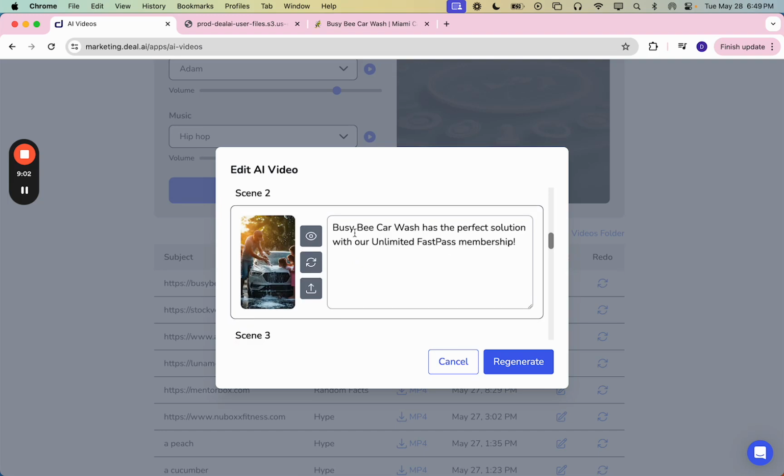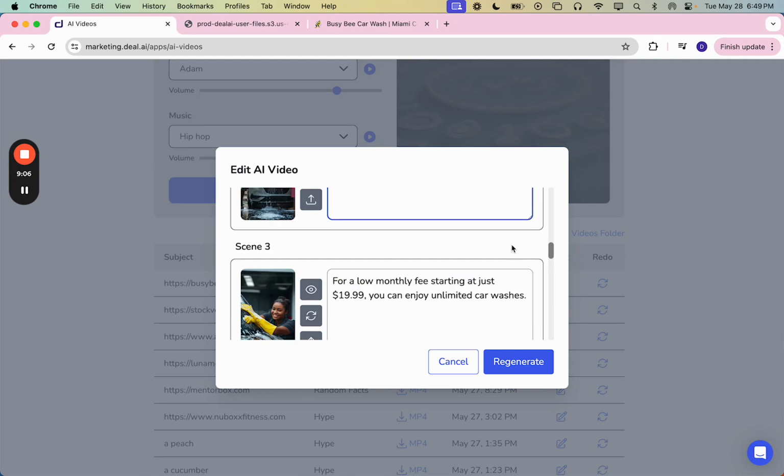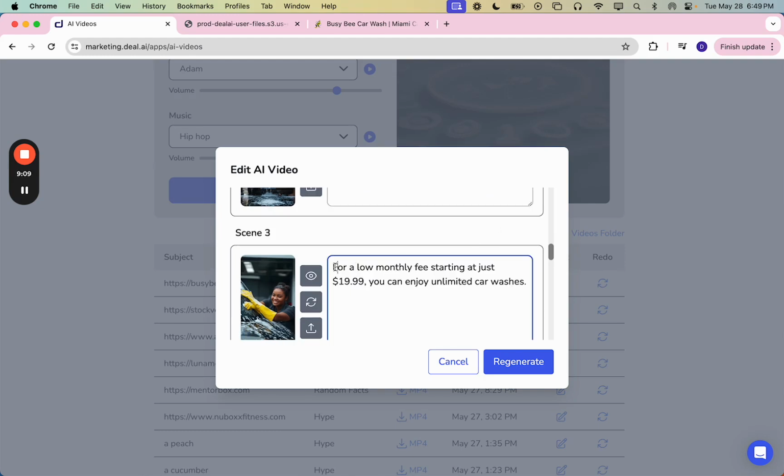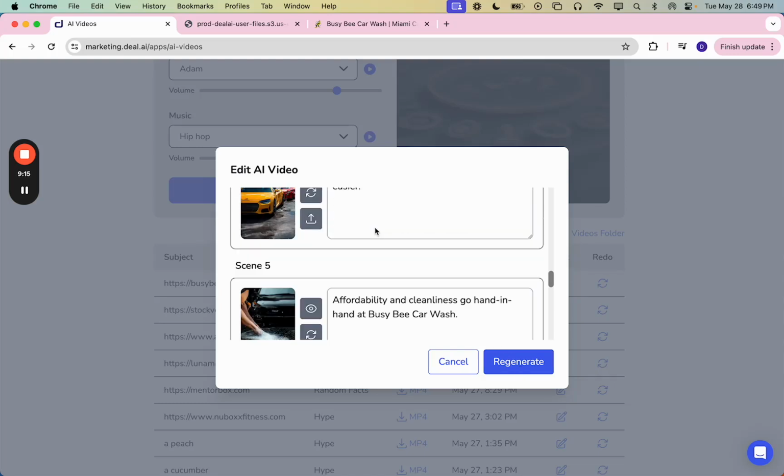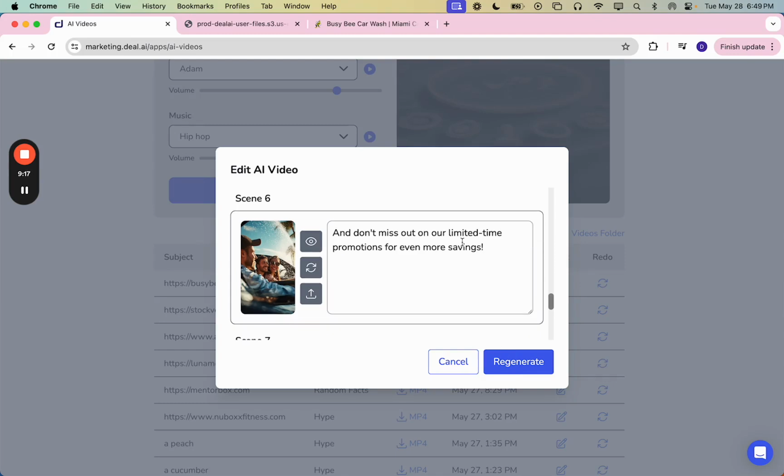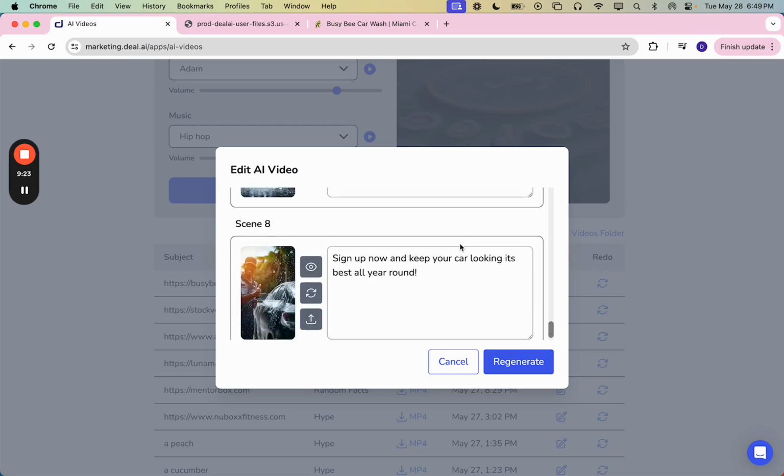This was all generated with AI, so you can go in here and change it to have more exclamations, say, change it slightly or change it a lot. You can completely change it, it doesn't matter. When you click regenerate, it's going to go with whatever you typed in here. If you don't touch it, it'll just regenerate with the same exact script that it did before. So this edit screen is pretty powerful stuff.